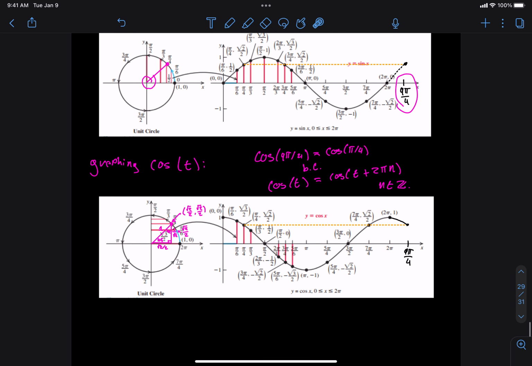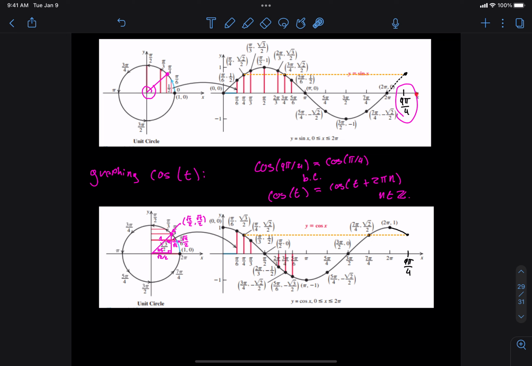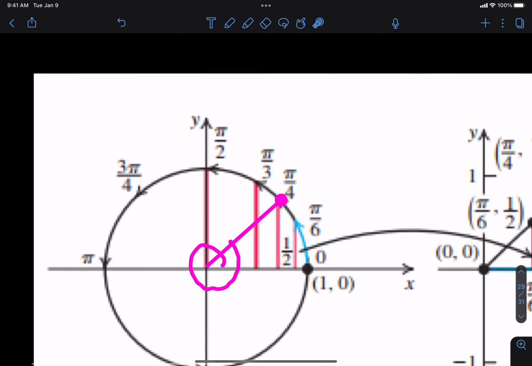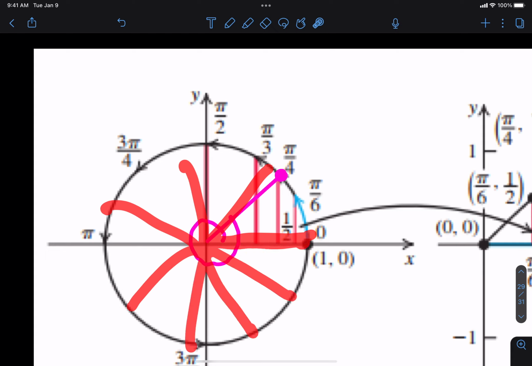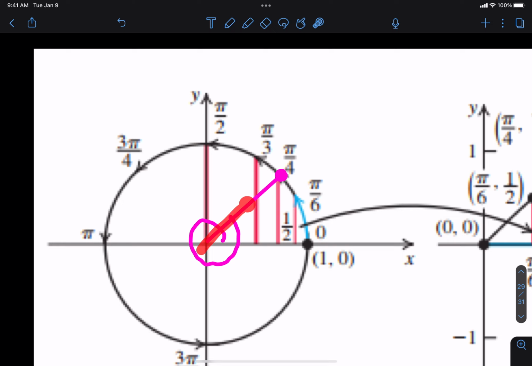Okay, and why is it true that it's going to be 2 pi periodic? Because 2 pi is what it takes for my angles to go all the way around. And then what's going to happen? I'm going to repeat that process. My hand is going to be in the same spot as it was, whether I go this far or I just went from here to here, right? 45 degrees, or if I were to do 405 degrees. It's the same hand position.